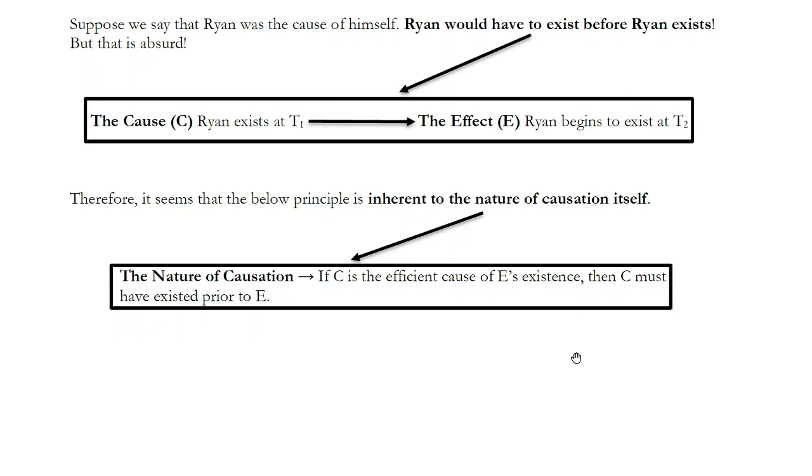Now I want to highlight one further point here. He is saying that all material, all physical things cannot cause themselves, but it's not just because they're material, it's not just because they're physical. He's given a conceptual argument here. He's saying that the very idea of self-causation is itself incoherent. And it'll be important to keep this in mind because that implies that absolutely nothing can be the cause of itself. And this will be important to keep in mind when we start to think about, well, the first cause, God, how in fact did that come about?